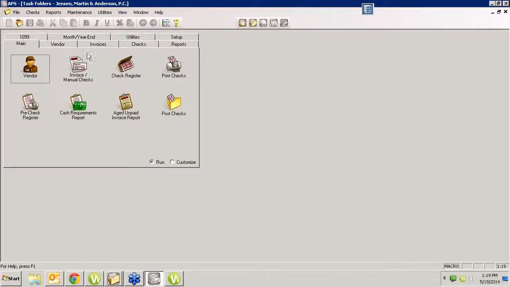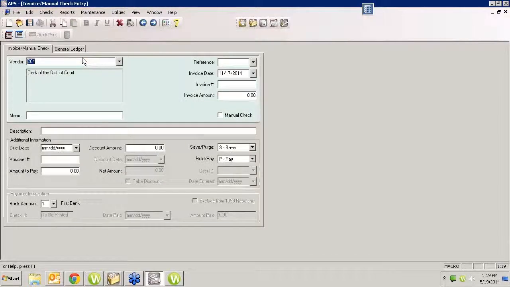This is AP. And very quickly I'm going to write a check for $100 to the clerk of courts, just so that if you haven't attended a meeting where I've done this hundreds of times before, you'll be able to picture how this works. We're going to write a check to the clerk of courts with today's date, which my demo system thinks 11/17 is. We'll go with that. For $100, let's pretend it is a filing fee for the White divorce.